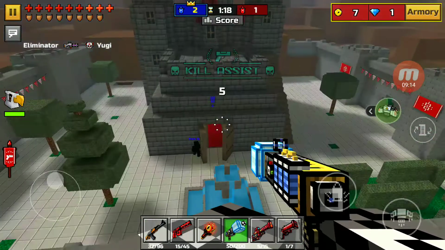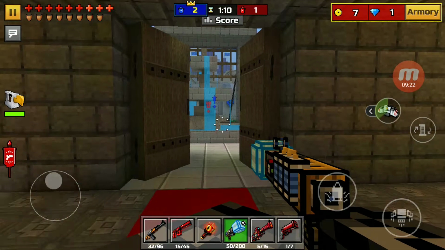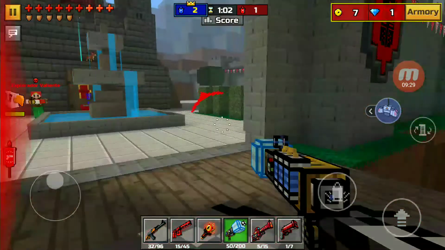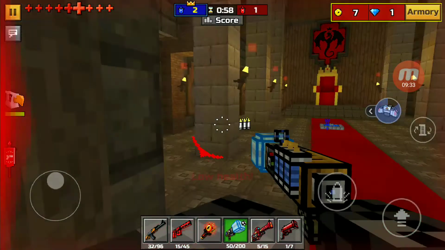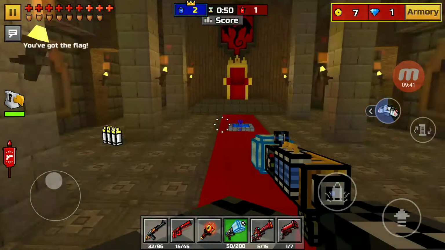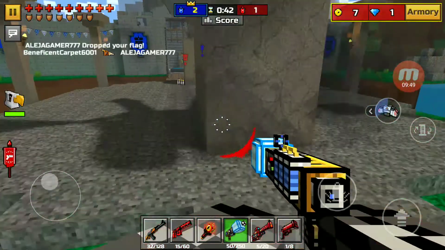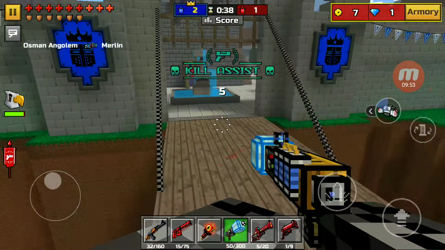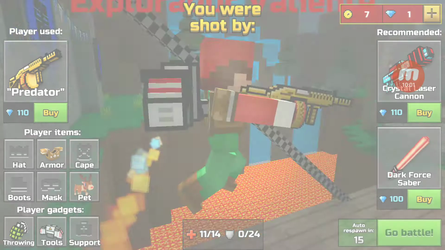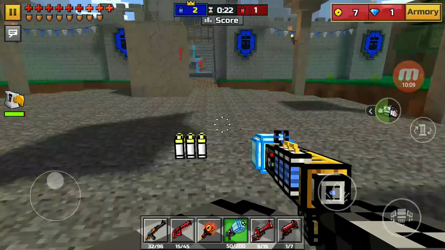Wait, where's our flag? I have a flag in my hand, guys. Where is our flag? Our flag is all the way over there! No, I had their flag and then they killed me! I already have their flag again. No, he's sucking me in. Go. Jump. What? Oh, I had to return it over there. Jetpack, jetpack! Oh my gosh!